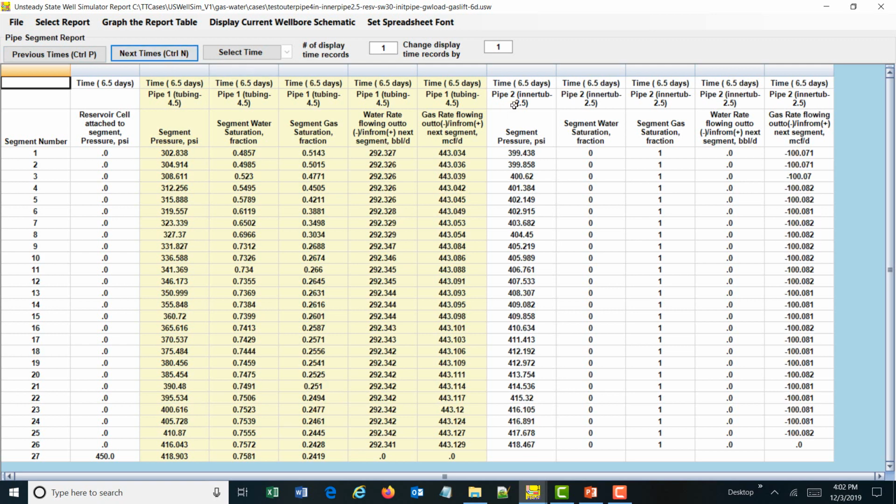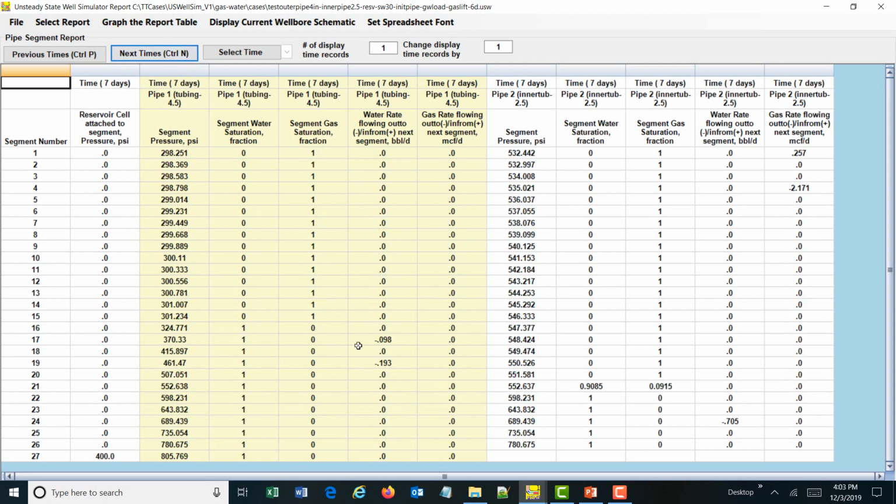Previously, at 6.5 days, we were unable to flow this well, but with the addition of gas lift gas flowing down the inner tubing at 100 mcf per day, coming over here and being produced with the reservoir gas, lifting this water up the wellbore, we're still able to extend the production for a period of time.